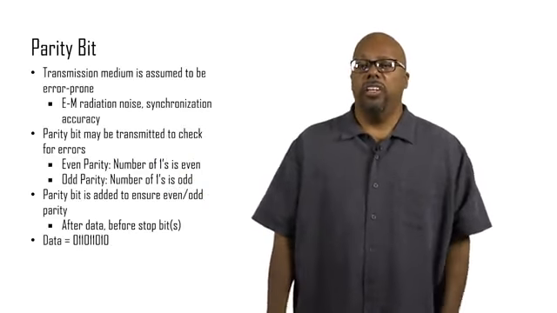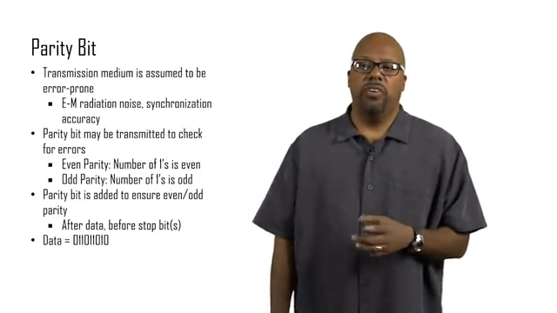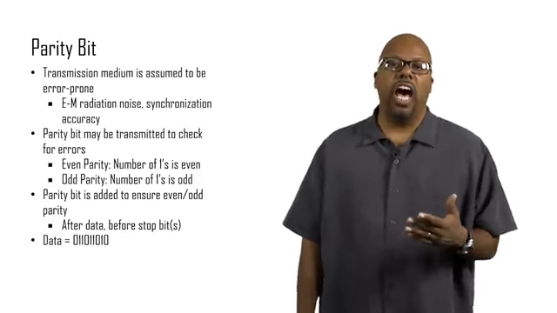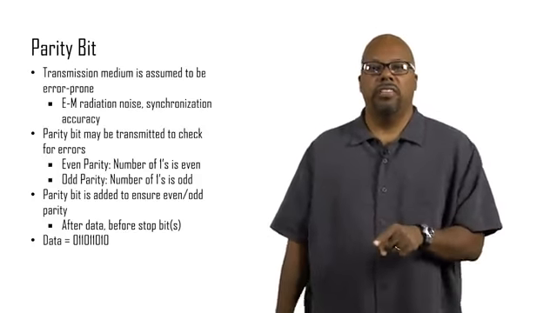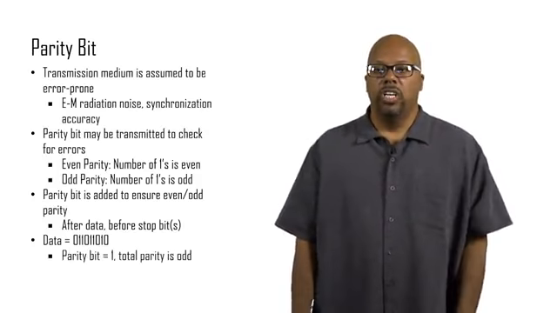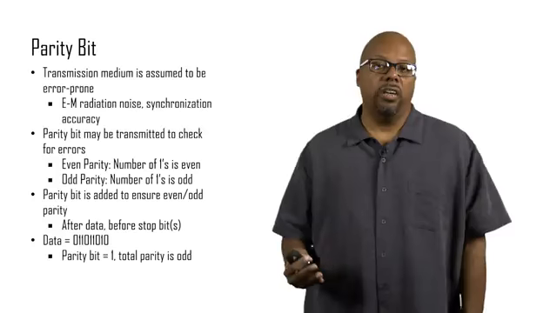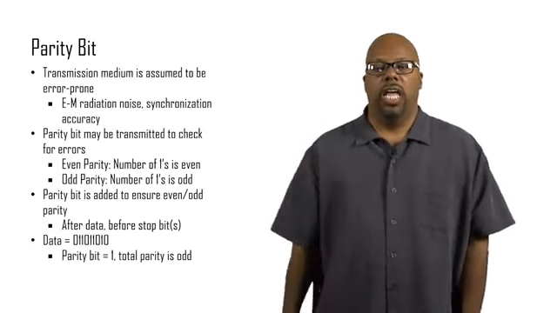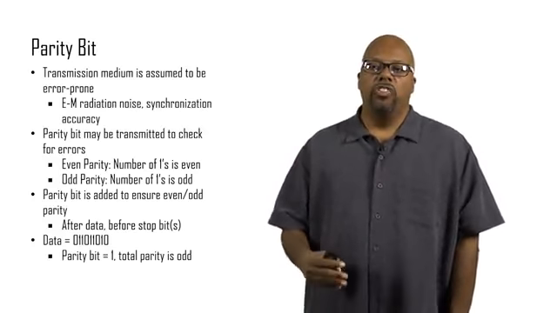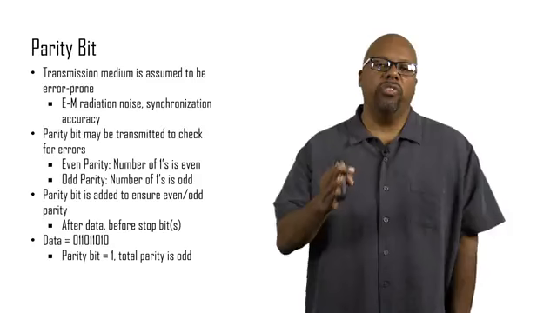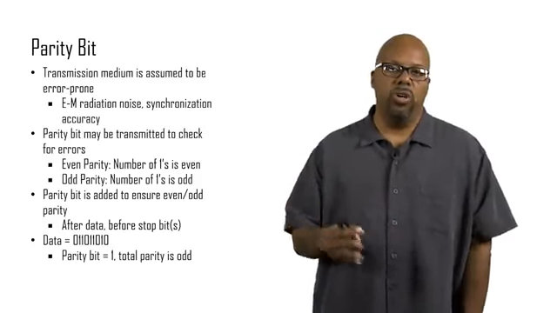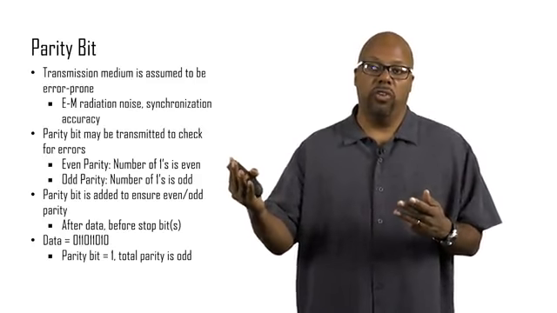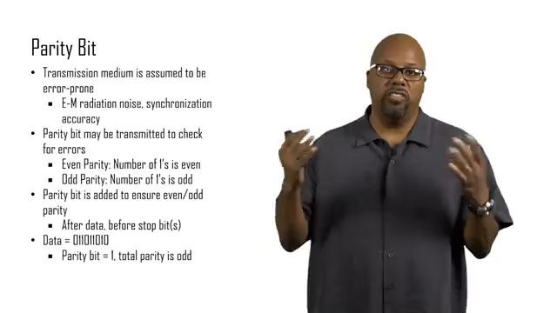So here's an example. We've got some series of 8 bits, and there are 5 ones in those 8 bits. So it's an odd number of ones. That means this set of 8 bits is odd parity. So the parity bit that would be sent with this would be a 1. So you send these 8 bits, then you send one more 1. And the total parity is odd. So now at the receiving end, it counted the number of ones that came in, it counted 5 ones. It realized that was odd, compares it to the parity bit. And if the parity bit's also 1, then it says this is OK.